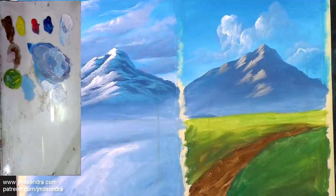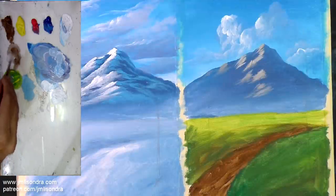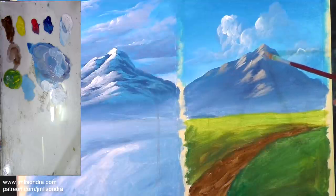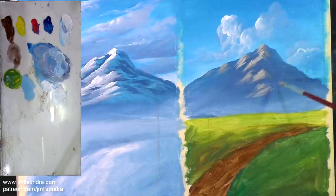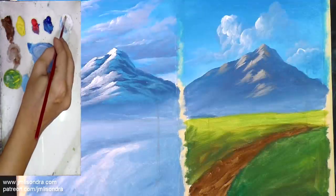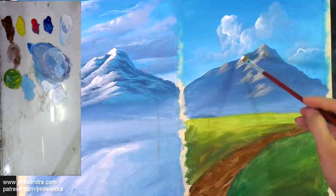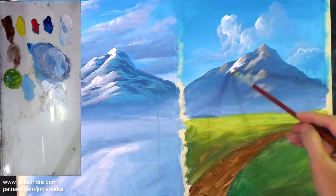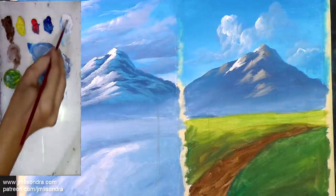And next, I'm going to put the snow. This is the white. Wet umber, I'm going to mix for a little darker raw umber. I'm going to put it on the other side. Use this white, yeah. I'm going to put the snow again. There.